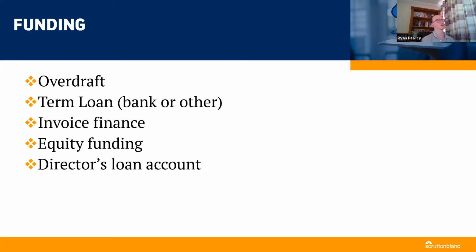So balancing between the short-term costs of a term loan or invoice finance against the long-term costs of equity funding is something that's worth considering, and you probably want to do some forecasting with your advisor to make sure you are getting the right balance in that. My advice to most of my clients is, if you can afford going down a term loan and you've got the confidence in the business, go for that aspect rather than equity funding.